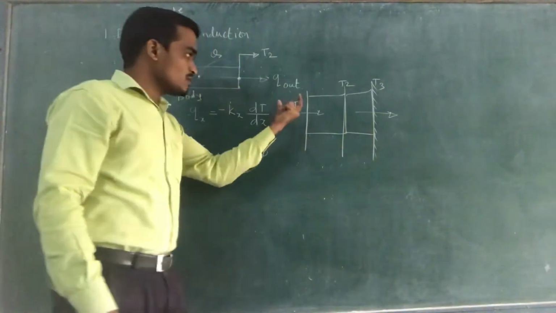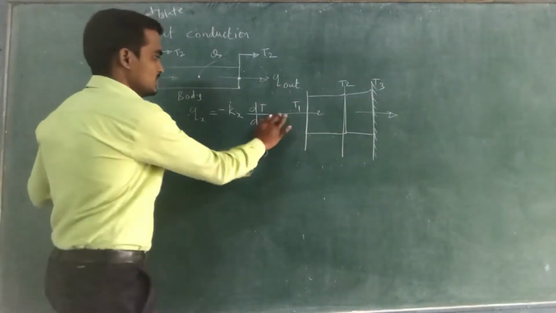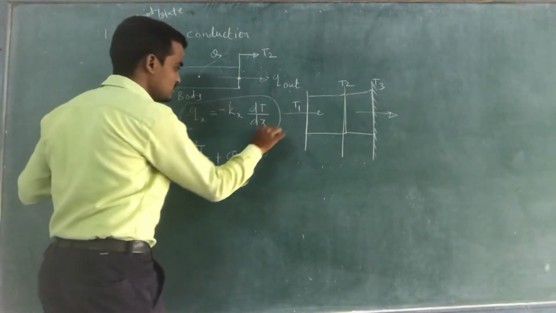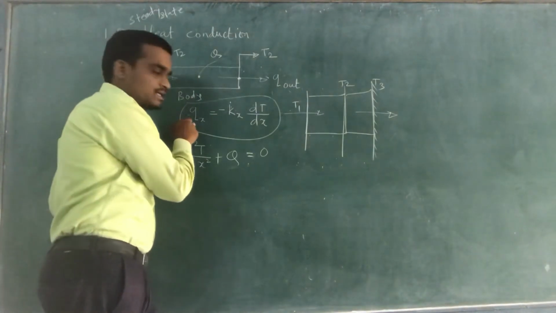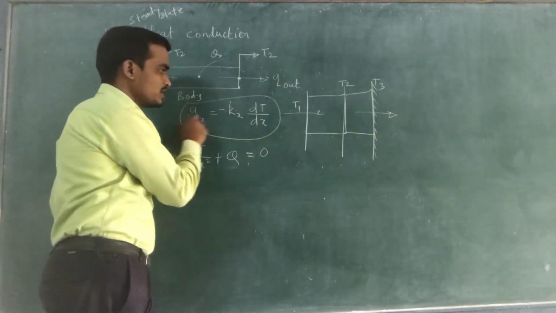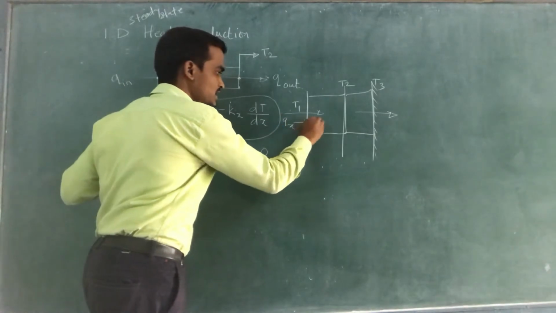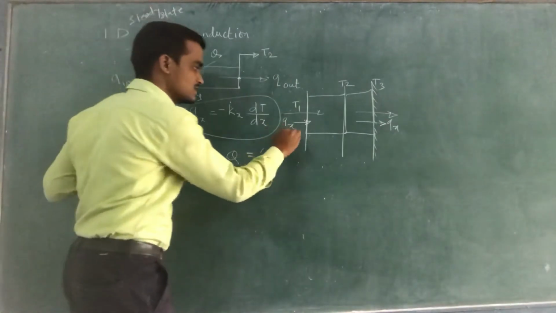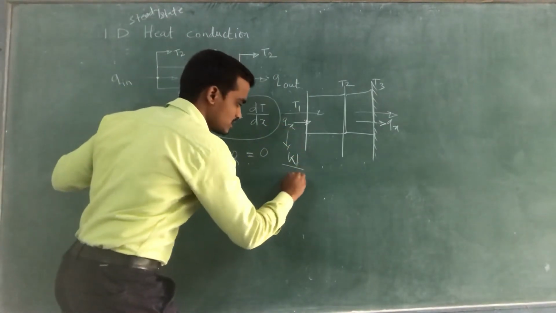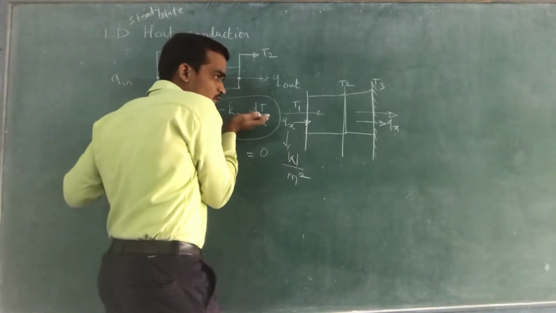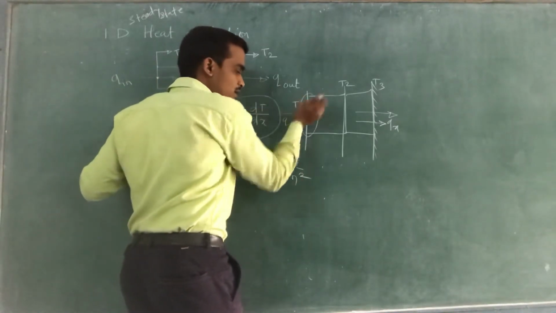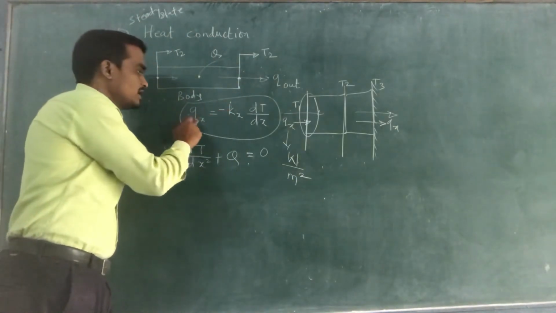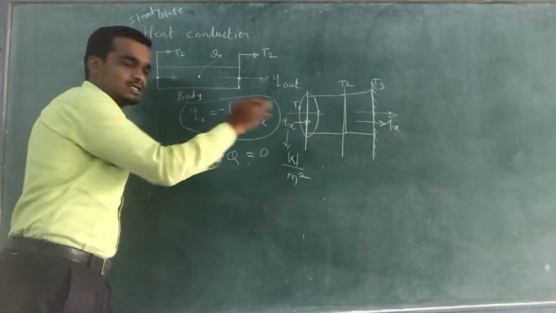For such problems, as we know Fourier's law, from Fourier's law we can determine our heat flux. Qx is nothing but your heat flux. Heat flux going inside the body, heat flux going outside the body. It is given in watt per meter square, because heat is going inside through this area. This is nothing but the heat flux going inside, or heat conducted, or heat going out of the body.